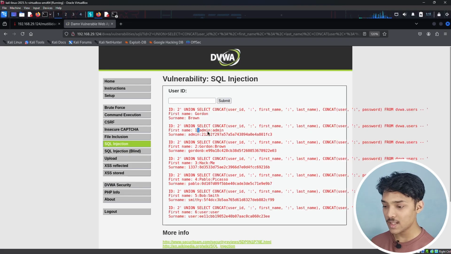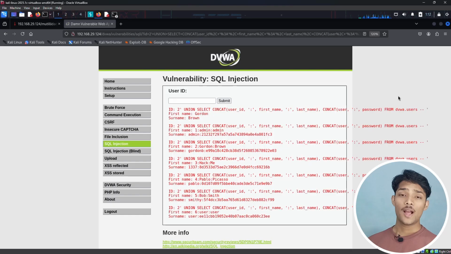As you can see, we have got the user id 1, we have got admin as the username and first name and the surname. Then we have got the user's password as well. Here we have got it for the admin, for Gordon Brown, and for Hack Me as well.